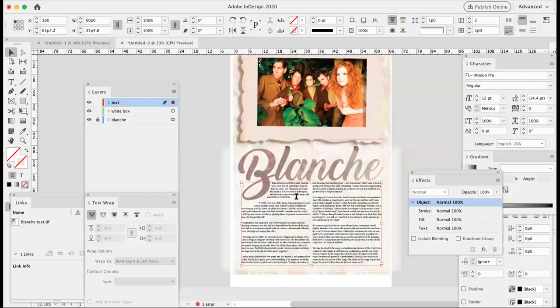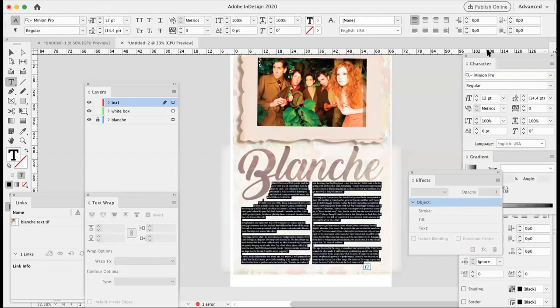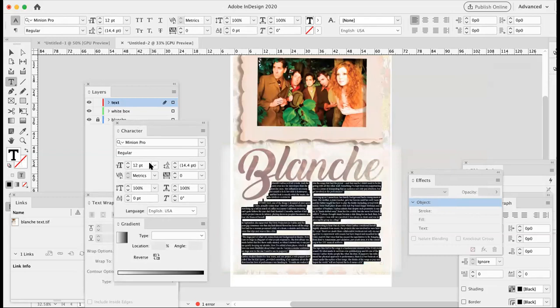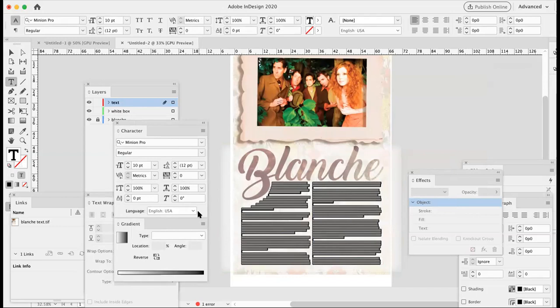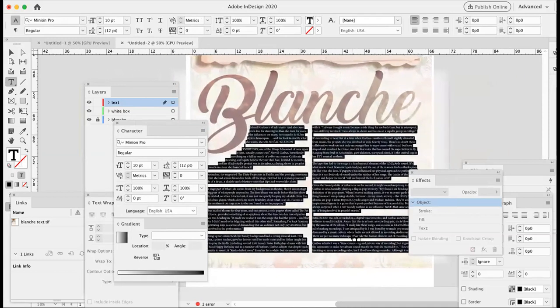All right, so first thing, we're going to grab our text. I've just hit Command A to highlight it all, and we are going to make it 10 points because 12 points is kind of big. Now, if you get these gray lines, that is called Greeking, when it shows you gray lines instead of the text.